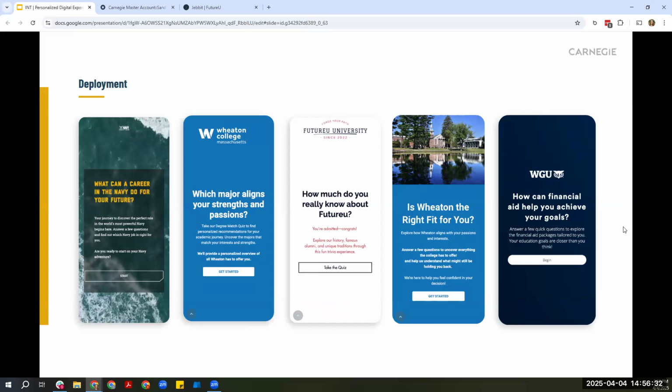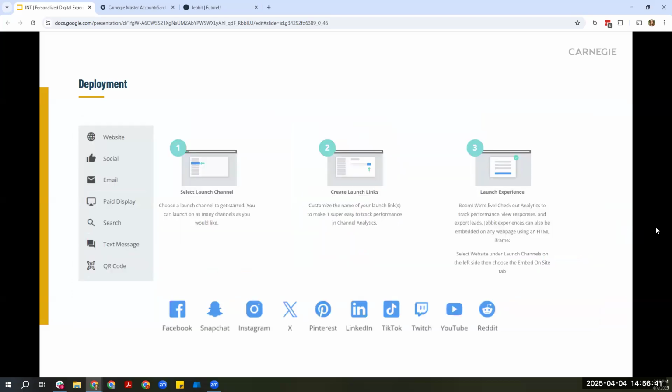I want to take a moment to stress one incredible PDX feature. They can be deployed anywhere your student population is accessing digital content. Let's take a closer look. Whether it be on your website, in an email, via QR code, or in a paid digital media advertisement, PDXs can be deployed across a number of different channels. It's easy too. Once we've identified where to deploy the PDX, your strategist will generate and share the launch links with you. A PDX is like a creative. You define the target audience in the launch channel itself.